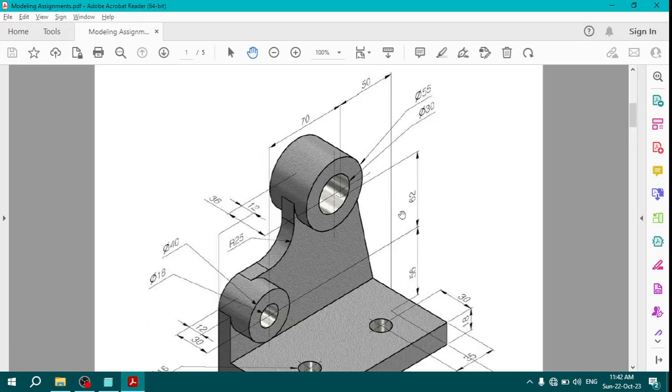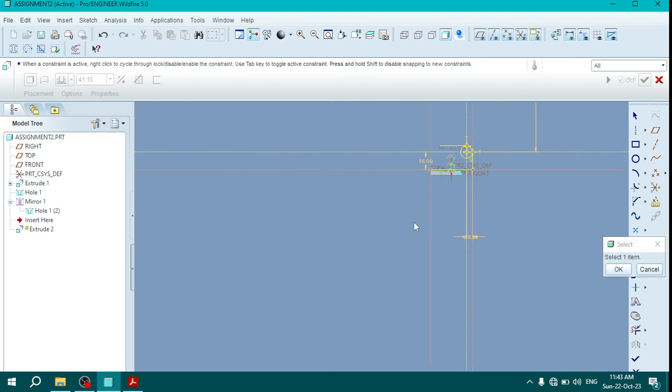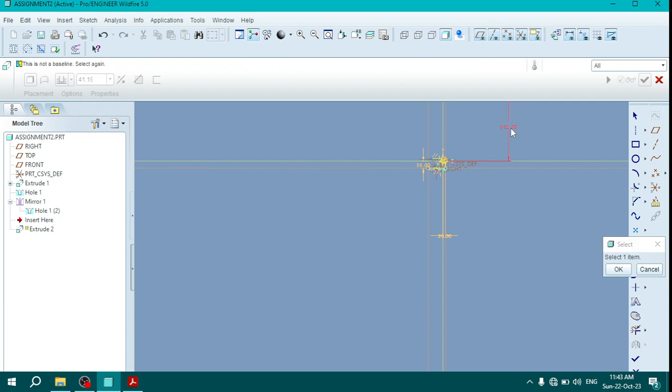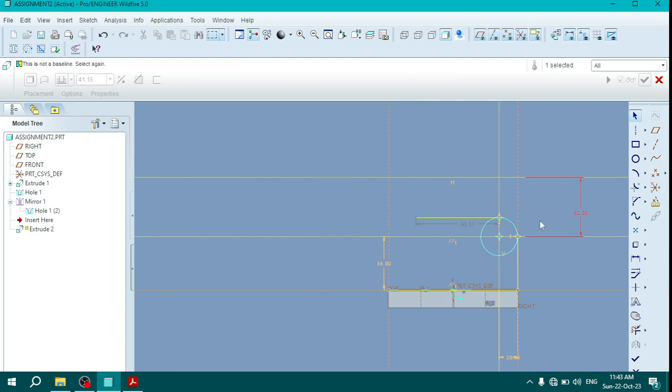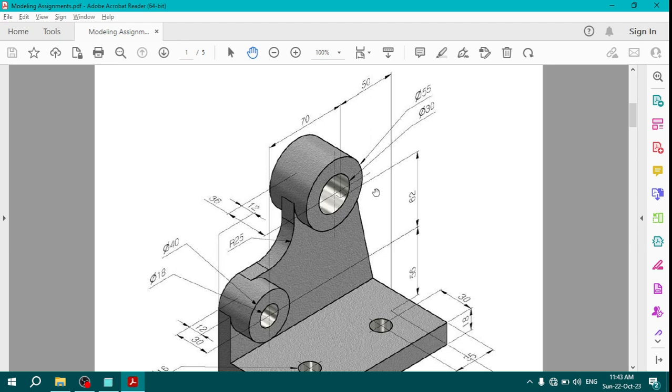There is this circle which is at a distance 62 from this circle's center point. So create a reference line. So this distance is 62. And the center point here is given at distance 50 from this edge.